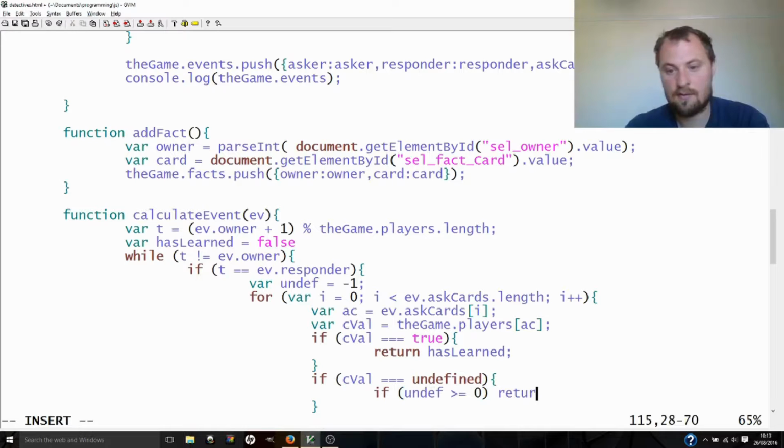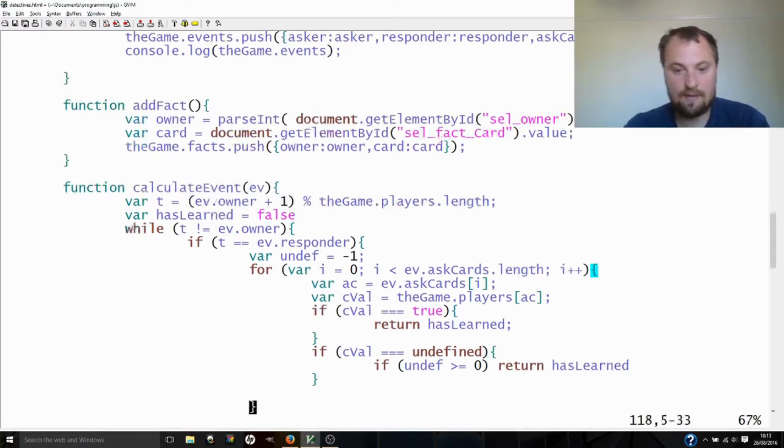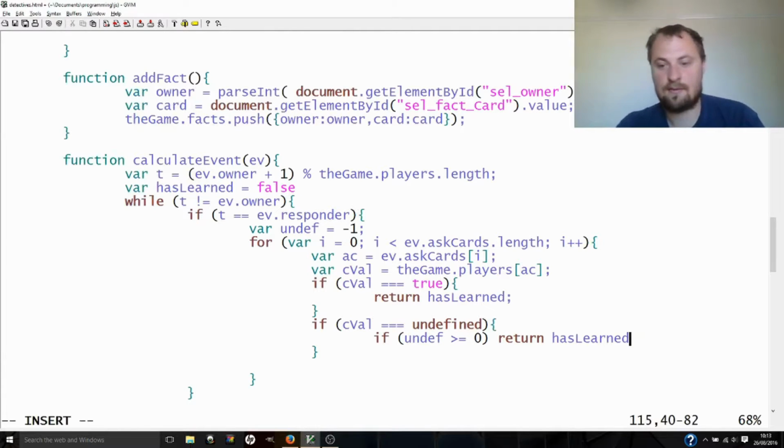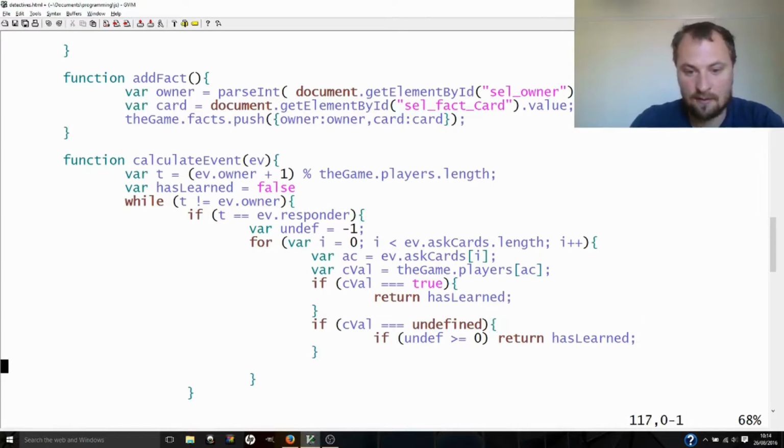Return hasLearned. I have to admit, I have a slight preference for using functions to break for loops, which is another reason I've stuck this in here. Because then I know for certain where it's leaving the for loop. It's going straight back to the previous function inside.